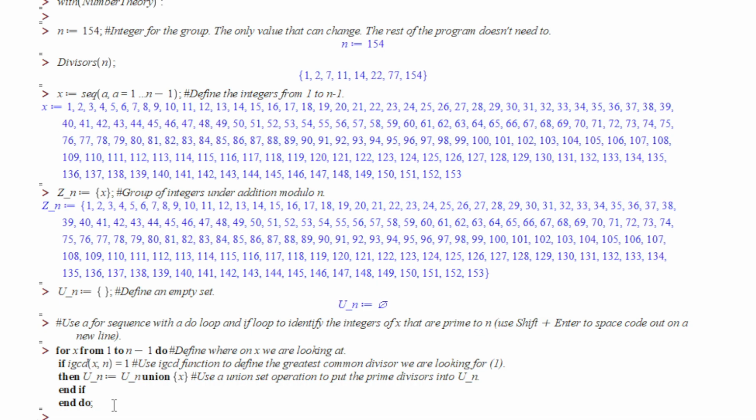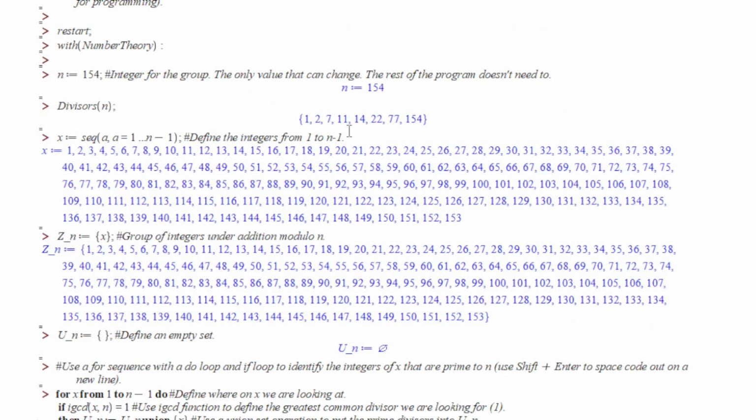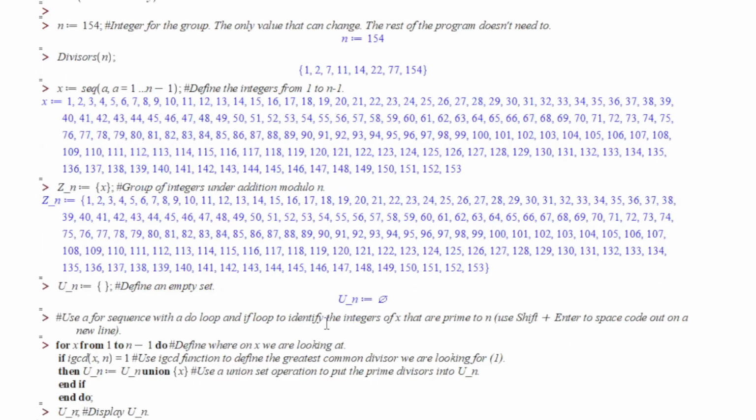So now, because it's in a loop, it's not going to display it. We will just have to type it out here to display U(n). And these are all the prime integers of 154, that is, the integers relatively prime to 154, in our group U(154). You can just look back up here at the divisors and see, well, I don't see any multiples of 2, I don't see any multiples of 7 or 11, et cetera.